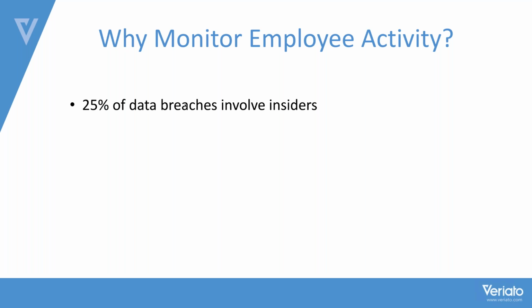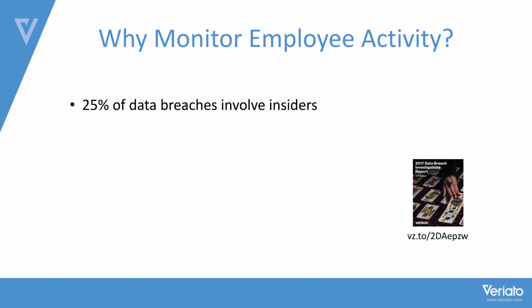Now, this data point comes from Verizon's Data Breach Investigations Report. There's a quick link to it. This is the one from 2017, which just came out in April of last year. If you're not reading this report, you need to be reading it every single year. You can see in the little screenshot that it's the 10th edition. It usually comes out around March to April every year, and they tend to have tens of thousands of incidents as their base for deciding what data breaches actually look like.